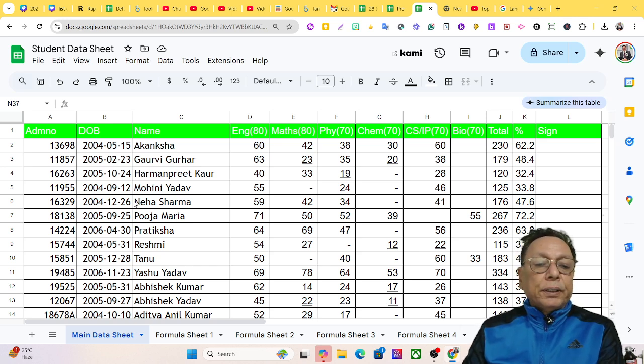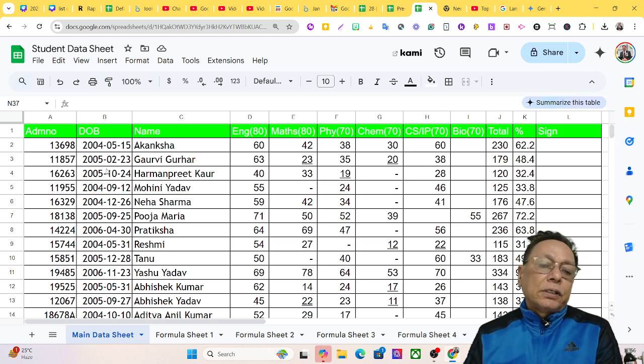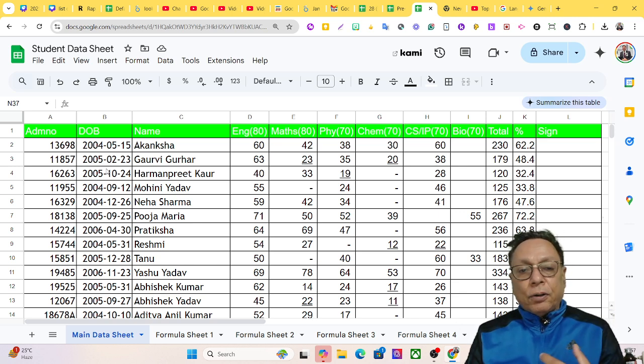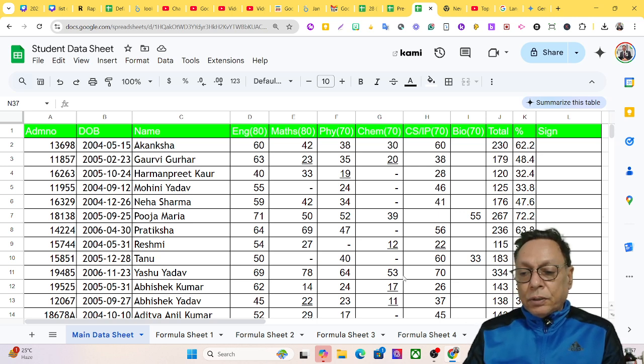What I am going to do here, I'll create a drop down, though I have already discussed how to create the drop down. I'm using this frequently, and that is why I'm going to create the drop down list of the dates, and from that drop down I'll click the particular date from that list, and it will show the name of the student. So let's move to our demo sheet.